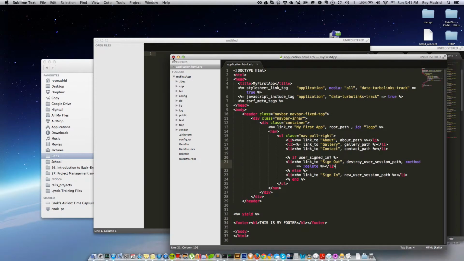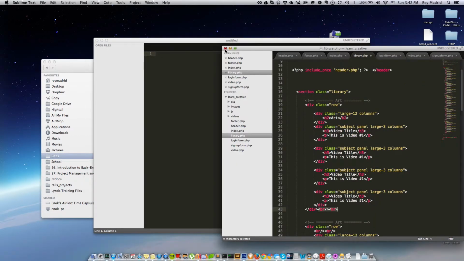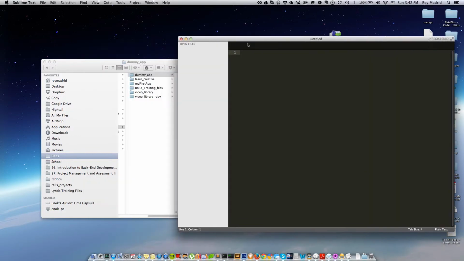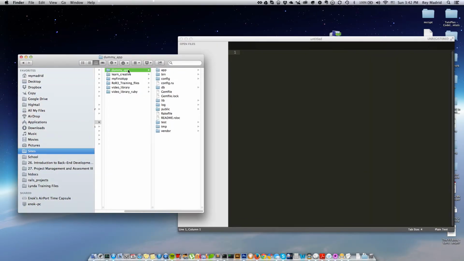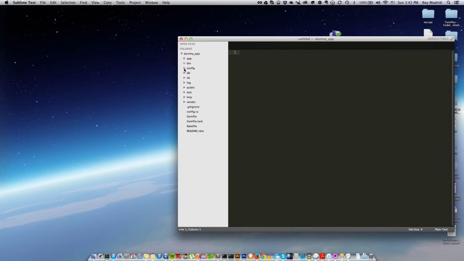Just gonna close all this. Sorry about that. Don't save. Alright, so what I'm gonna do is just drag this folder into my Sublime, close this, and here are all my files.